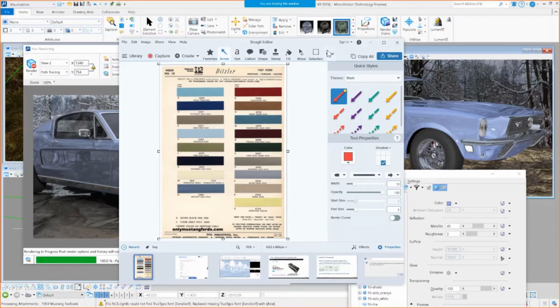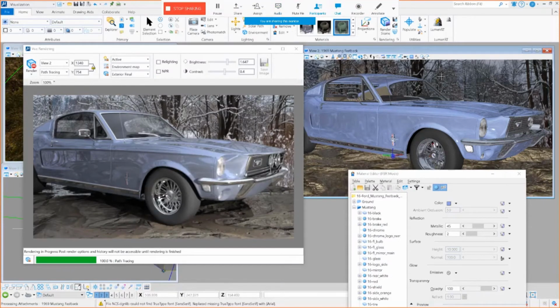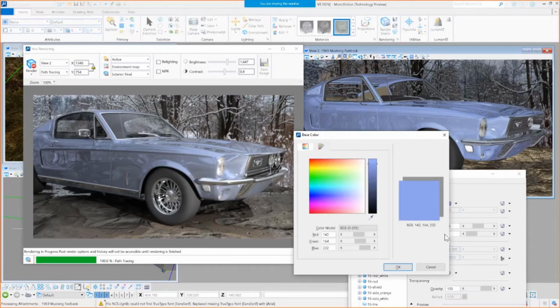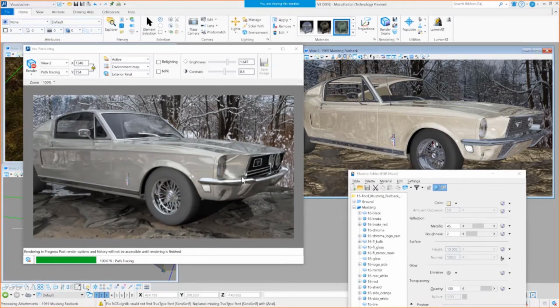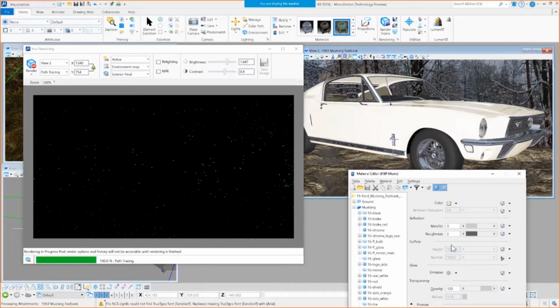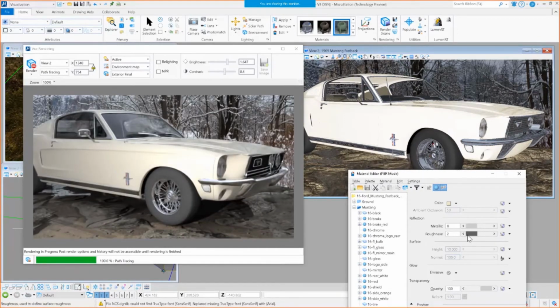So I'm going to move this off my screen, but what I'm going to do is I'm going to go to the material editor. I'm going to click on this, and I'm going to click on this eyedropper, and I'm going to take this across my screen and pick up a different color. And again, I put the modern paint on here. Back in the day, I think it would be shiny paint, enamel paint.